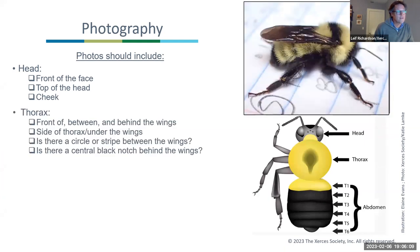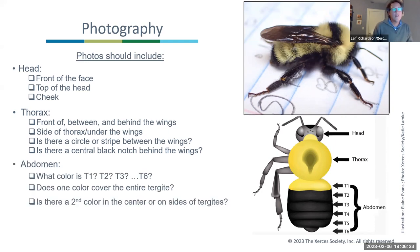Now for the thorax, as I said, we want to see all areas of the thorax, the sort of front, middle, and back, as well as under the wing bases. We want you to note whether there is a circular spot on the top of the thorax, or is it instead a band connecting the two wing bases? Is there a notch of some sort where the black hair in the middle of the thorax trends backward towards the abdomen? And then on the abdomen, we want you to be able to count those segments.